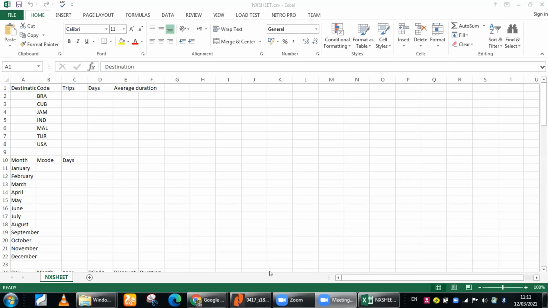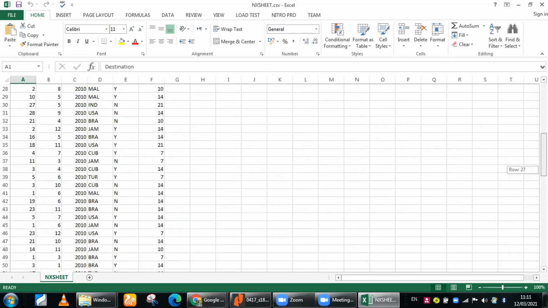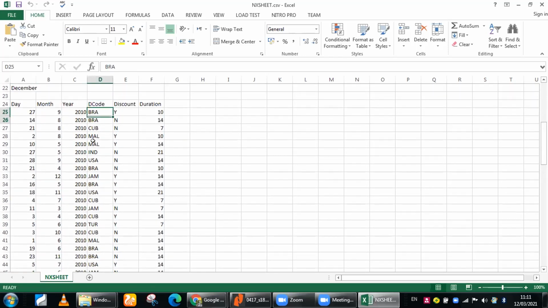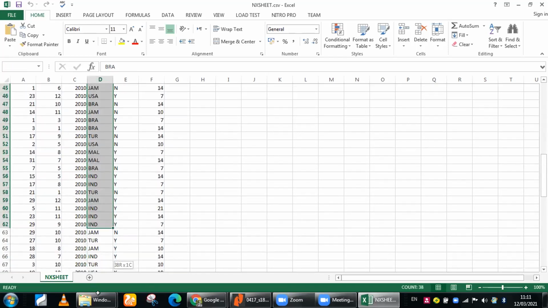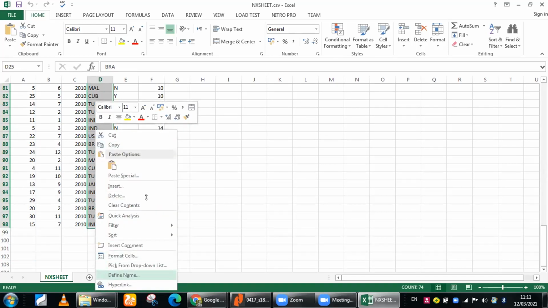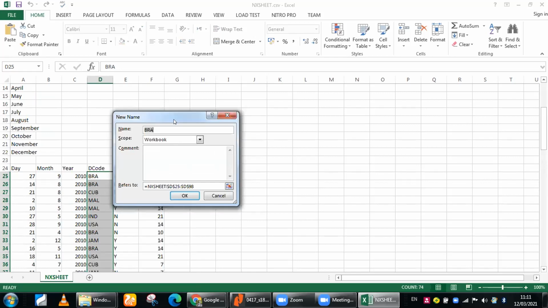Okay, so looking at the NX sheet here, if you want to take a screenshot, yes, you can use that, but I don't want you to use that. So let me just do the example here. I'm highlighting all that code again. All right. Then I'm going to right click and do the file name. And they said we should call this DC.